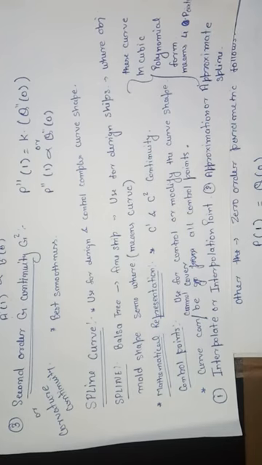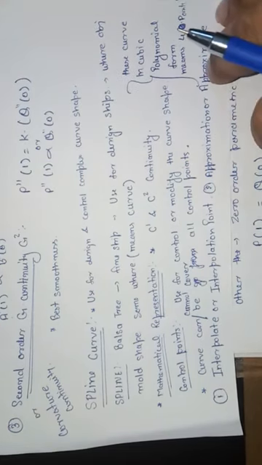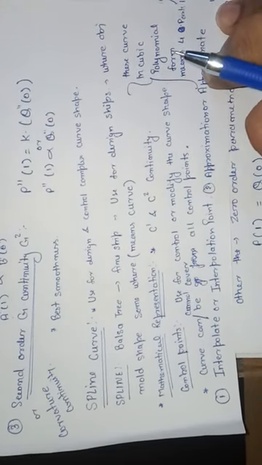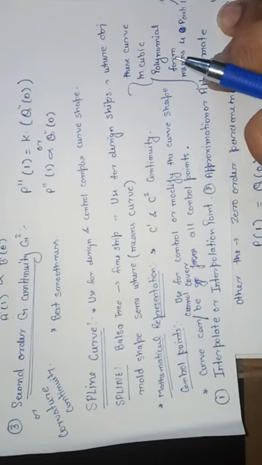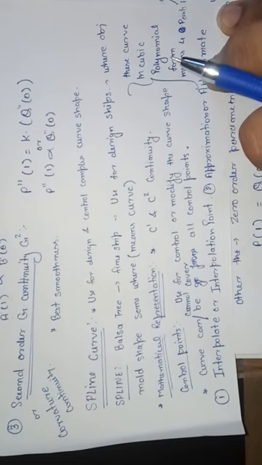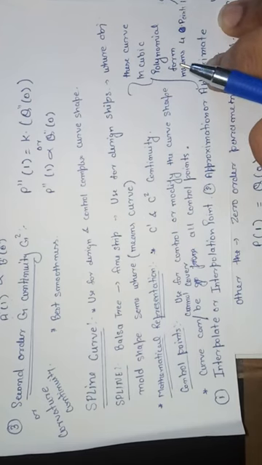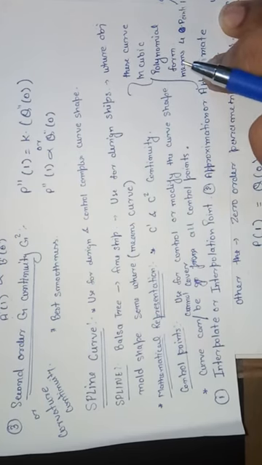Spline curve equations always have a cubic polynomial form, which means the number of points in the curve is 4 and the degree of the equation is 3. As I already told you, you can take 5, 6, 7, 8, 9, any number of points in the curve. But as I told you before, if you want to make the best curve, then you should take a maximum of 4 or 5 points. So a spline curve with cubic polynomial form has 4 points in the curve.